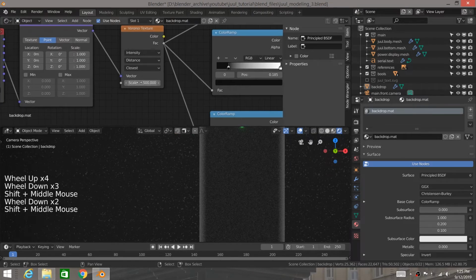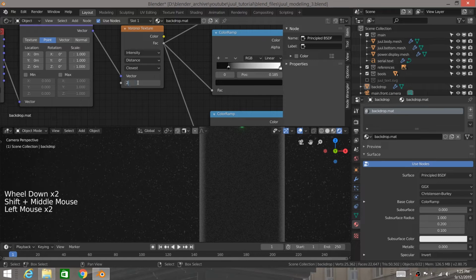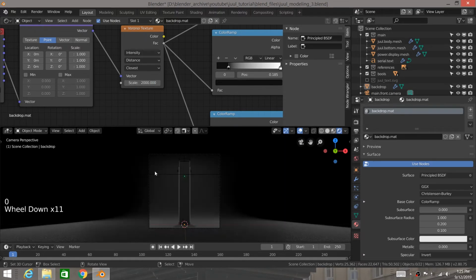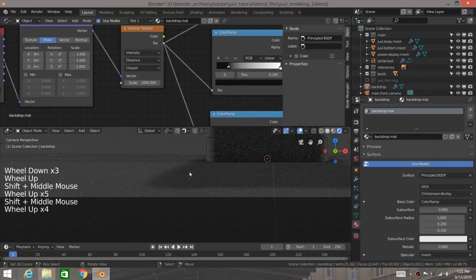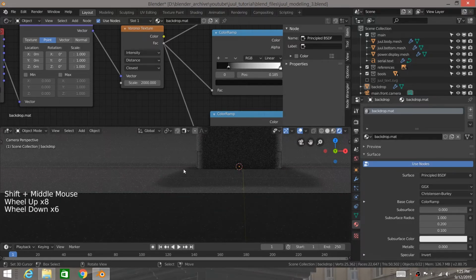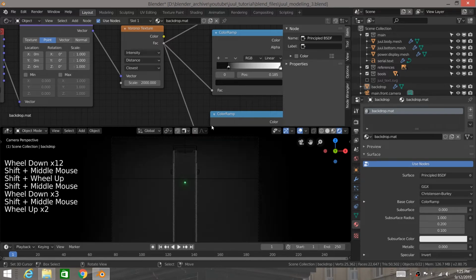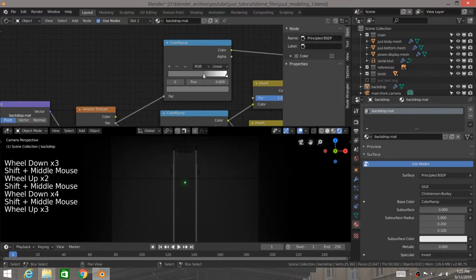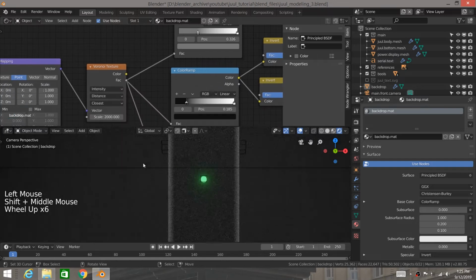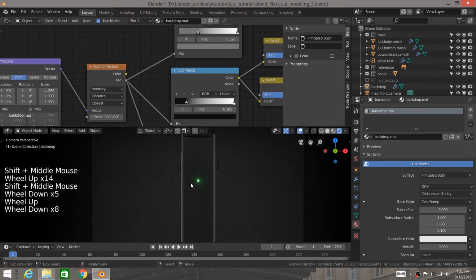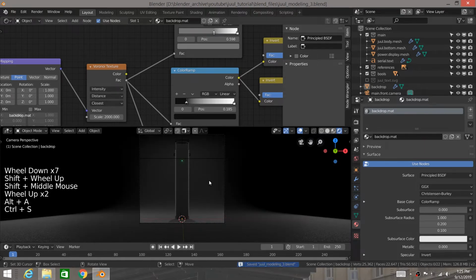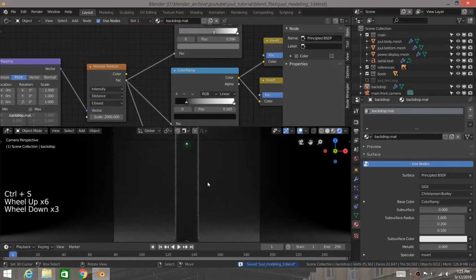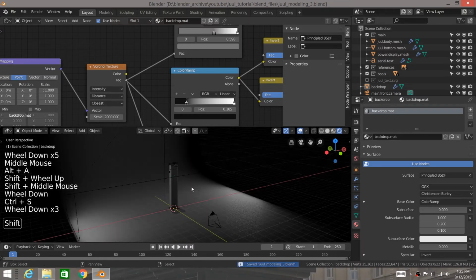I'm going to bump up the scale as well to like 2000. So we have a background that has a little bit of noise to it. It's not completely flat.